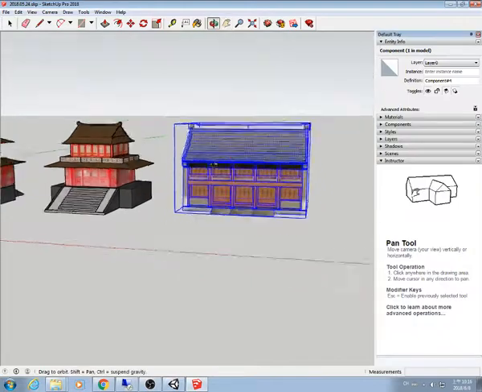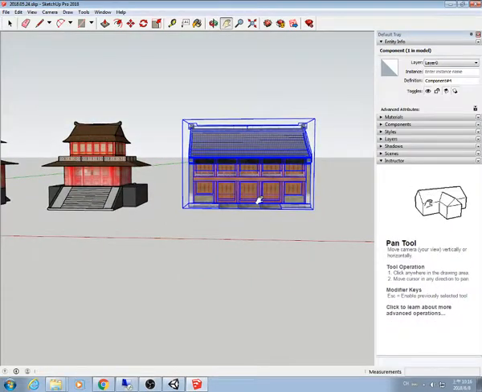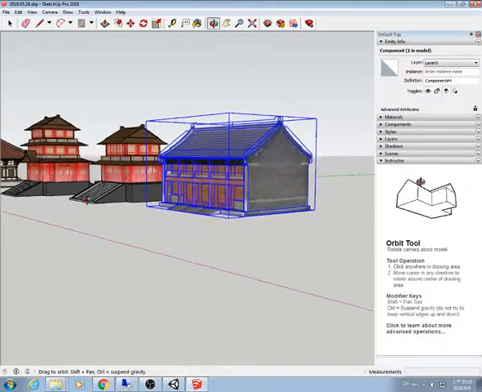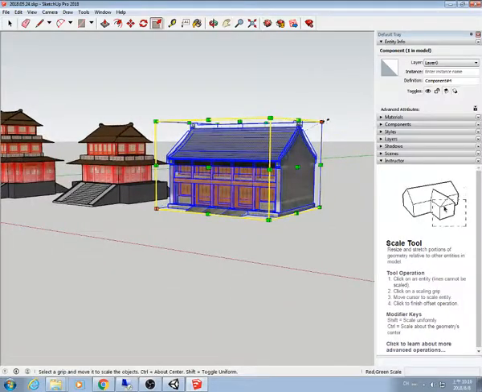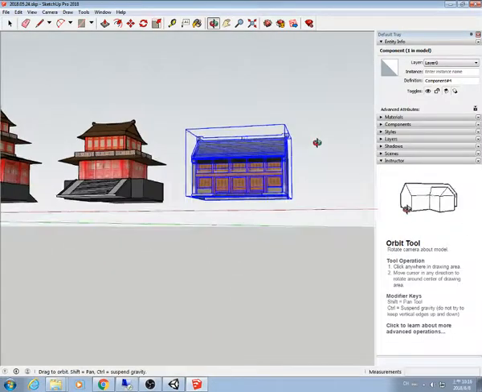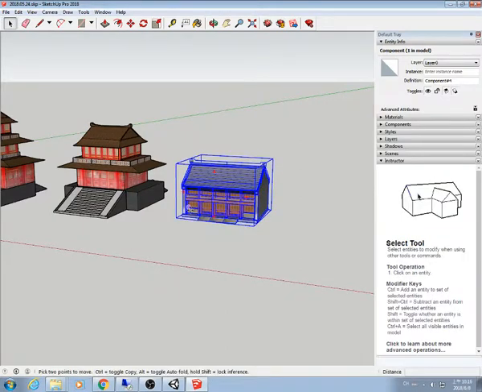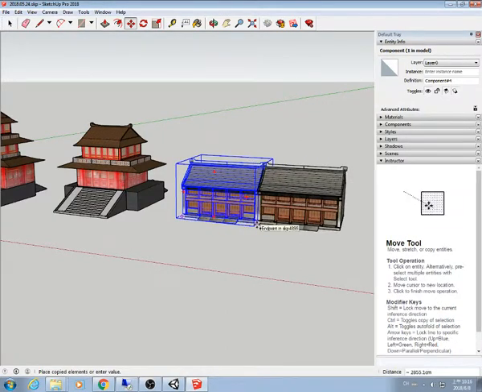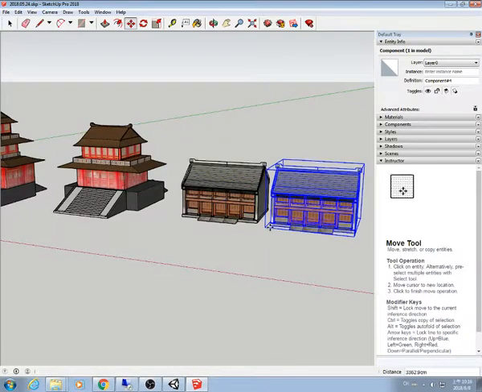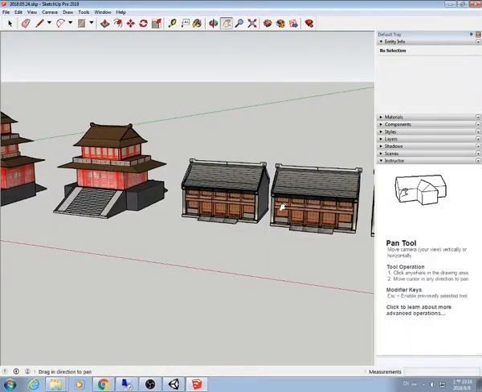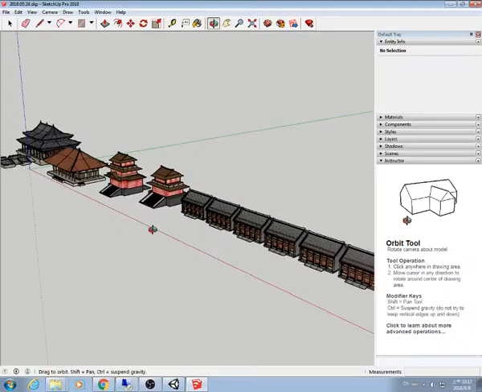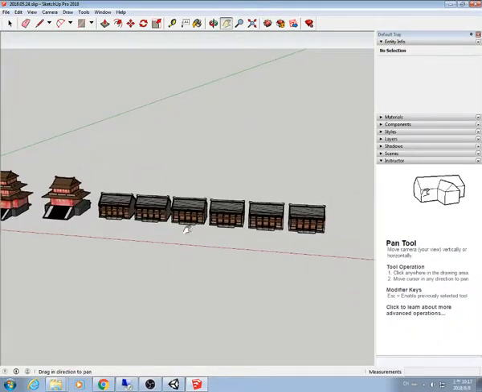You have to compare the door size. Yes, looks a little bit good, so shrink it. If you want to make a street like this, you could do that by yourself.